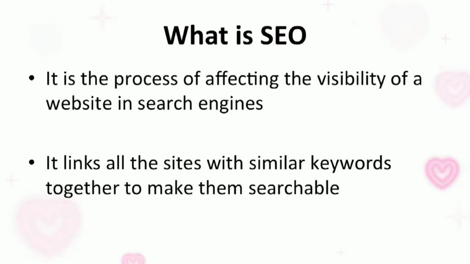Before we get any further in depth, we must first understand the basics of SEO. For everyone's benefit, let's refresh our minds on the concept of SEO. SEO is the process of affecting the visibility of a website in search engines. The better you optimize your store with SEO, the higher the visibility of your store on search results pages. This may sound difficult for some of you because you are competing with an enormous number of internet users around the world. However, if you play the right card at the right time, succeeding with SEO is not as hard as you might imagine. SEO links all the sites with similar keywords together to make them searchable online.